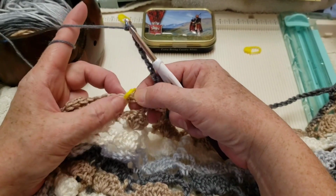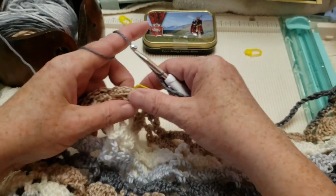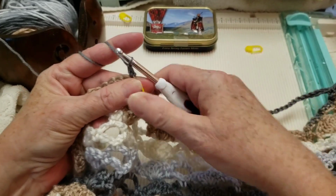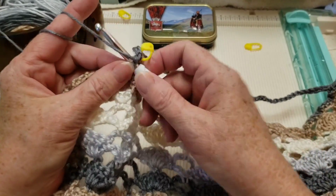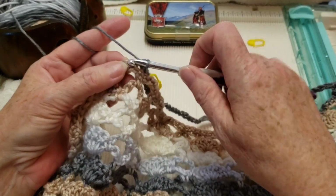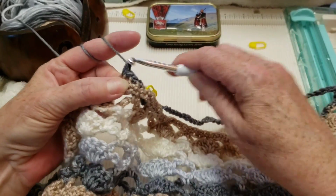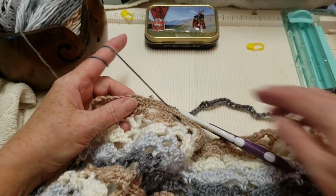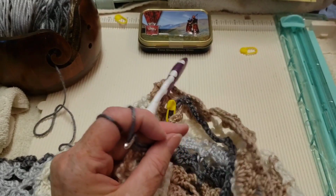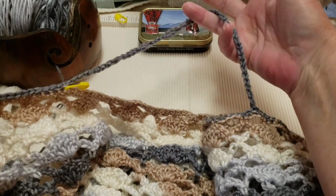All right, so now we have this stitch marker. We're going to put a single crochet right in where our next stitch marker is. And then we're going to make a single crochet stitch in every stitch to the end of this row. Okay, I'll see you at the end of the row. Okay, so I have the same number of single crochets on each shoulder. Make sure you can fit your head through your chain.